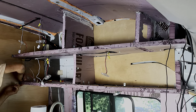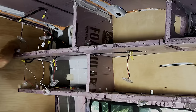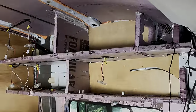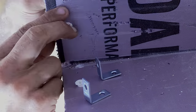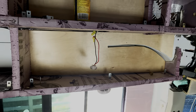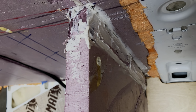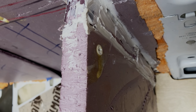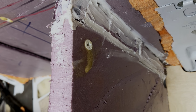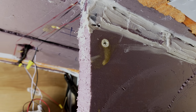Moving up to the kitchen area here where I've already installed the pantry shelves with the Gorilla HD, I'm doing a little wiring here, but I'm also adding in some screw anchors for these L brackets. These L brackets are going to hold the cabinetry facing on the front once that's done there. Here I made a mistake and needed to change where I put this place in the ceiling. I just cut out the mistake and put a scrap of foam in there and glued it all up. It looks like crap, but you know, there's going to be a skin over it, so who cares?